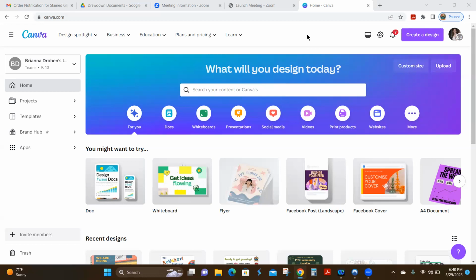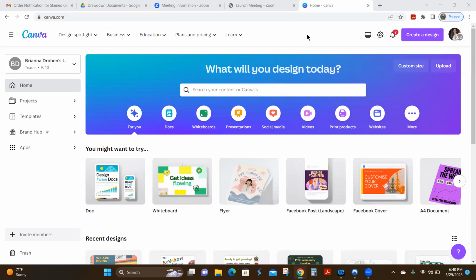And if anybody wanted during the program to be added to our team just to get the premium package, I'm happy to add your emails to our Canva. The only challenge with that would be that once the program's over, you would have to transfer everything over to your new account. So I would suggest just starting a new account.